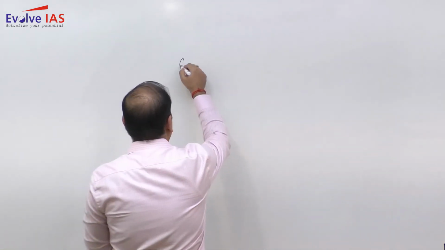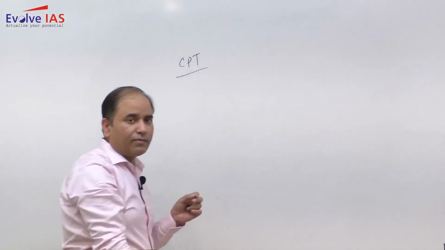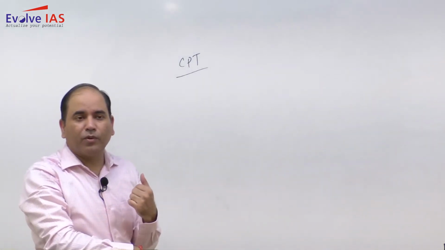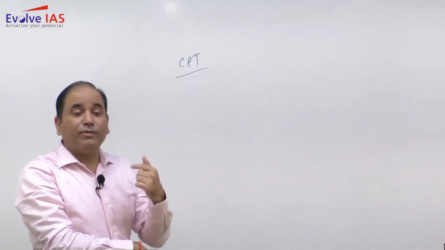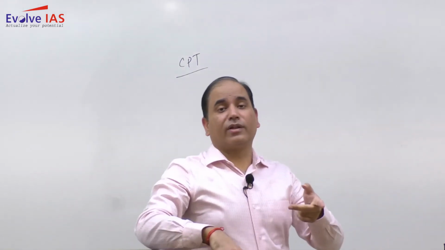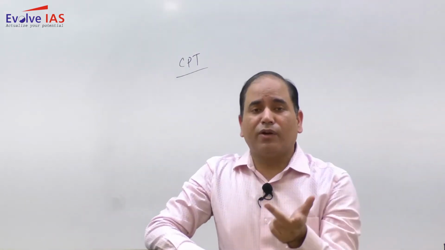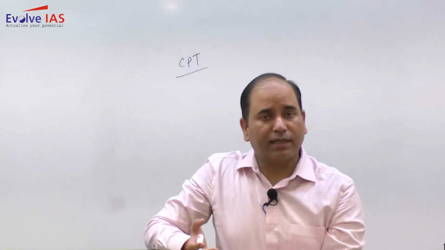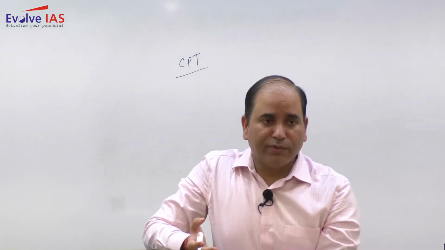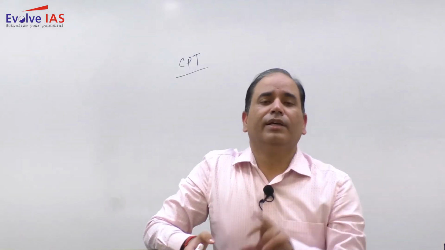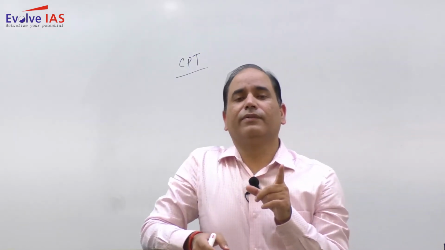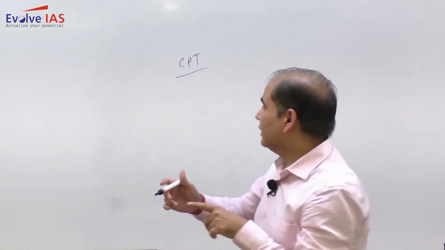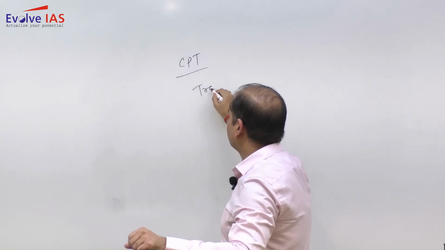You will have different economic ideas that have been given. Like you will have the very prominent central place theory. Then you will have the idea of growth pole, growth center. Then you will have the idea of the core periphery model. Even economic theories like Weber's industrial location theory, von Thunen's agricultural location theory, in all the theories of regional development you will find there is a role of transportation.